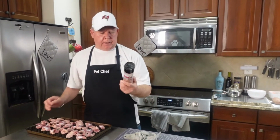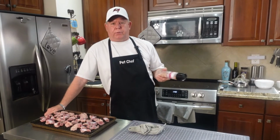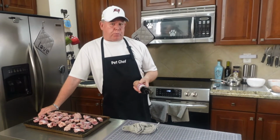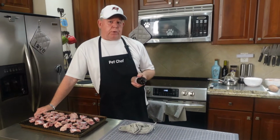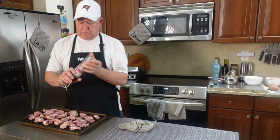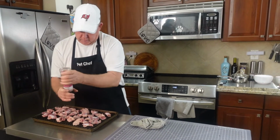So this is Himalayan sea salt. And I use this to flavor a lot of the foods for the dogs. One of the reasons I use this, not regular Morton salt or things like that, is because this salt, being sea salt, is more natural. The other thing too with the dog is you can run into some huge problems with dogs because they have an iodine deficiency. So it is important not to salt all their food, but just a little salt improves the flavor, but also gives them a health benefit. And it's just as simple as just run it over here a couple of times. Don't need to overdo it. There you go. Yeah, that looks good.